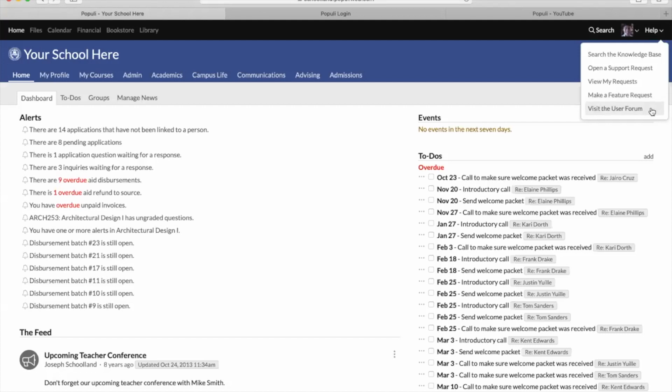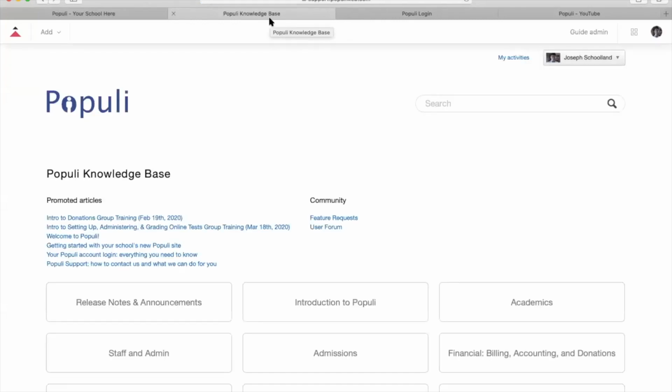If you want to interact with other clients just to see how they're using Populi, you can visit the user forum. If rather than typing out your question, you want to talk with somebody, then you can give us a call. Our number is 877, the number 4, and the word Populi. If you forget that, which hopefully you can memorize, 8774 Populi, you can find that here.